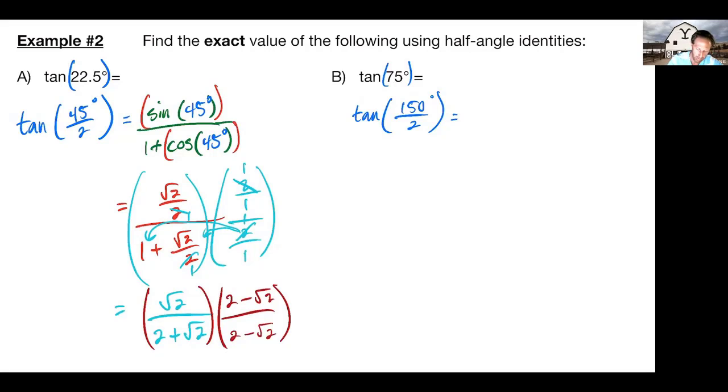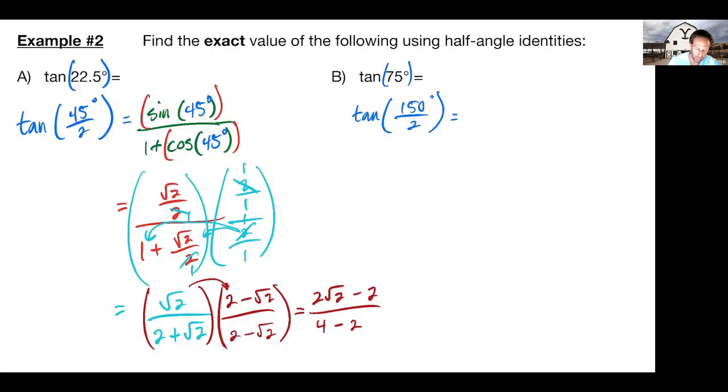So distributing through, you'd get 2 root 2 minus square root of 2 times square root of 2 is square root of 4, or 2. On bottom, I don't have to do the whole formula because we know they're conjugates. So this would be a positive 2 root 2. This would be a negative 2 root 2, so they'd cancel out. So we only have to do the first distribution, which is 4. And then the positive times negative would be negative. Square root of 2 times square root of 2 is 2. And notice all the roots are gone.